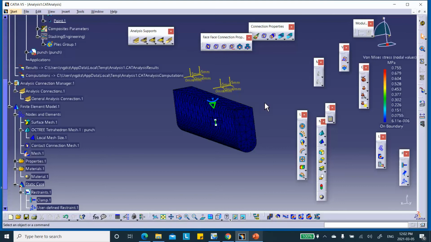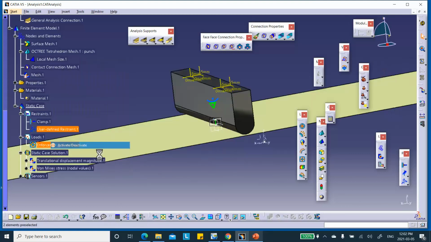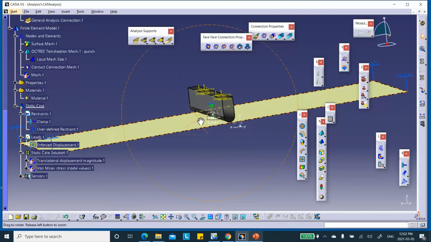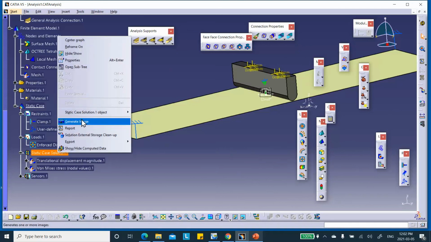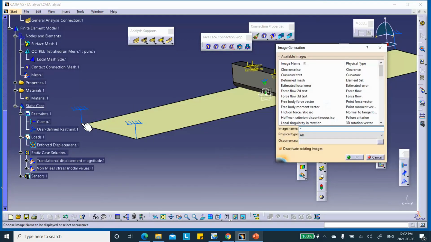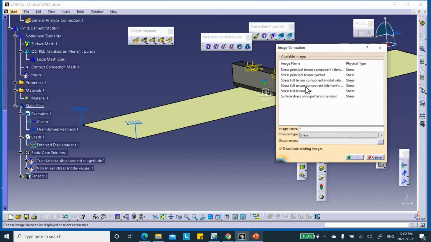Okay, so let's go back here. Let me deactivate this fellow. Okay. So remember what we used to do? We put the cursor here, right click, generate image, filter under stress, full stress component.